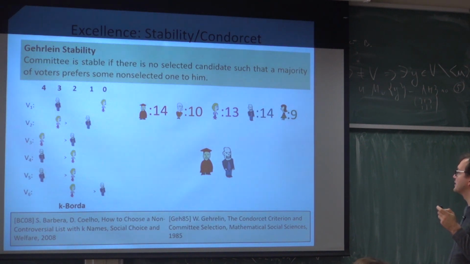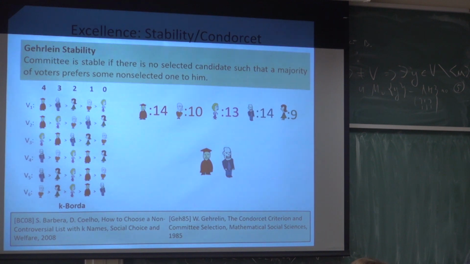So we can, for example, ask: is it the case that the pink lady is actually better than blue and has a right to replace him in the committee? In this case, we would say no, because the blue guy is better than the pink lady in 3 votes, and she is better in 3 votes, which means that there's never a majority for removing her from the committee. Okay, so this is fine.